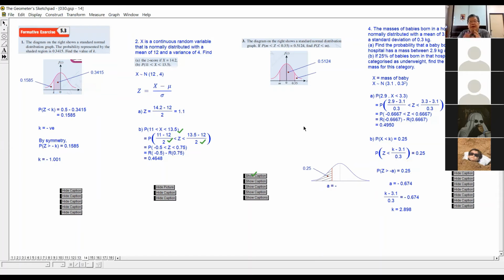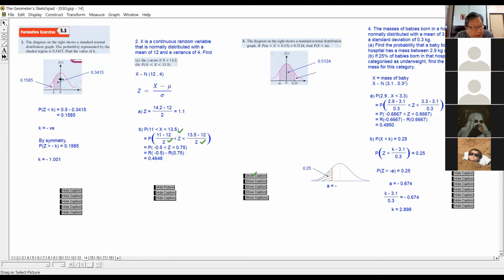Okay. Now this question number 3 is the same as question number 1. You are given the probability at the center there. Now normally if you are given the probability at the center, then the two sides you don't know, then you cannot solve the problem. So the lucky thing is that when you are given the probability at the center, you see the one side is a known number, 0.35.